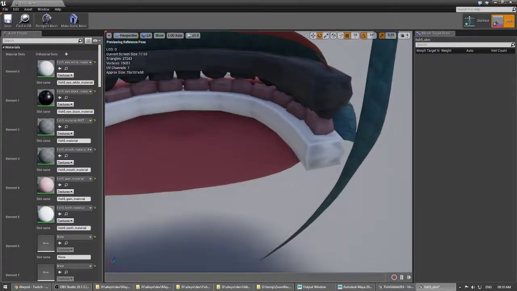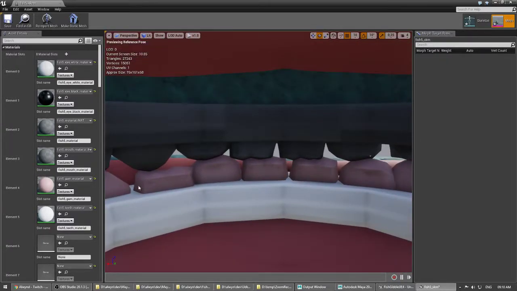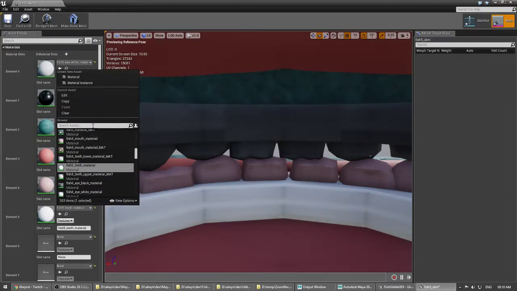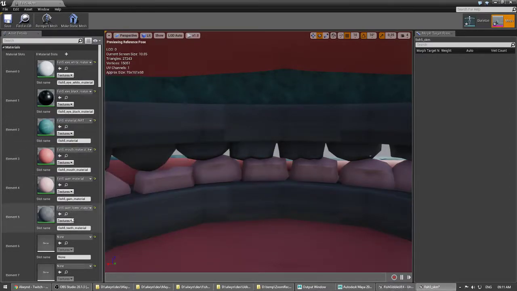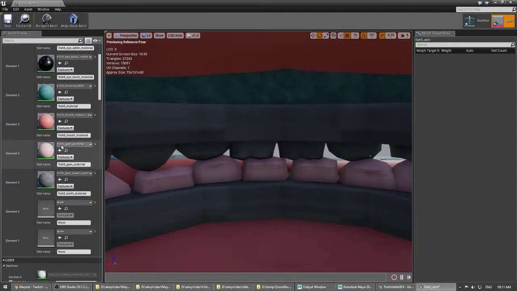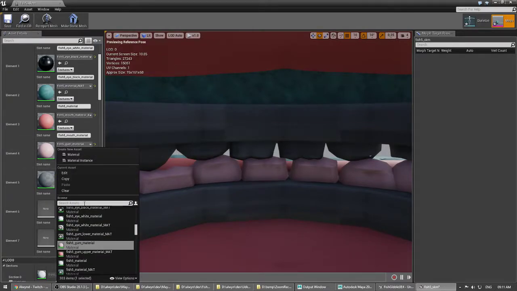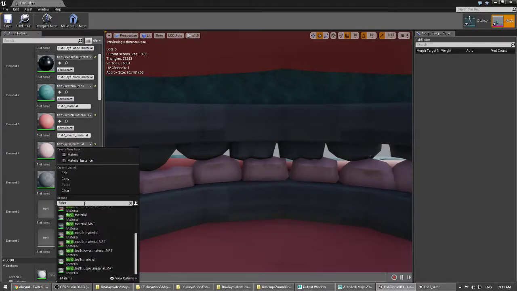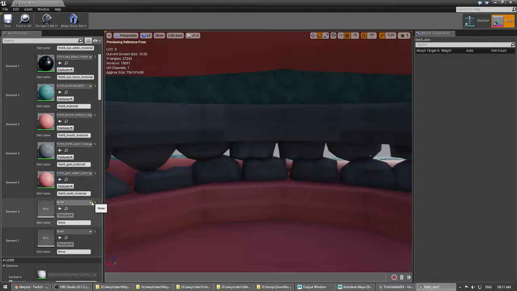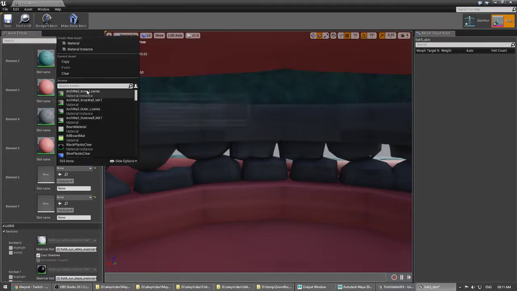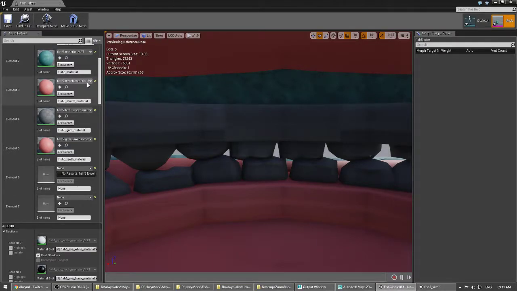Let's go inside the mouth. Get these materials assigned. Fish5 teeth is actually this lower gums here, so I'm just going to make this Fish5 lower gums. Now, Fish5 gum material is this upper teeth here, not sure. Fish5 teeth upper, and these last two I'll just have to guess. So let's see, Fish5 lower.